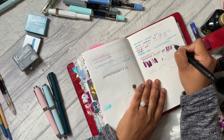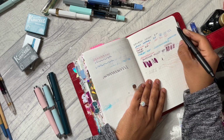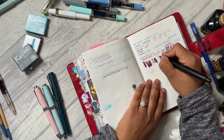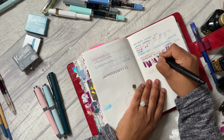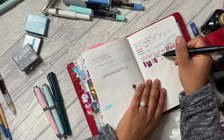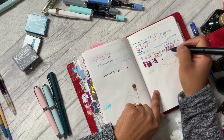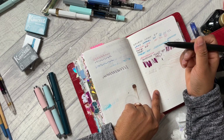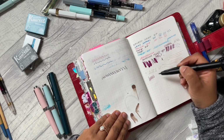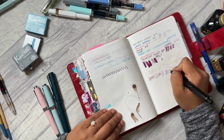Unfortunately, the nibs for these pens cost almost as much as buying a new pen. So I am going to have to sell my other one because otherwise the fine nib that I have is just sitting there. I think I paid like 50, 60, I don't know, something very expensive just for this extra fine nib, which is how much nibs cost. So I'm going to sell my fine one. But I do feel like I should like this pen a bit more because I spent a lot of money buying this.